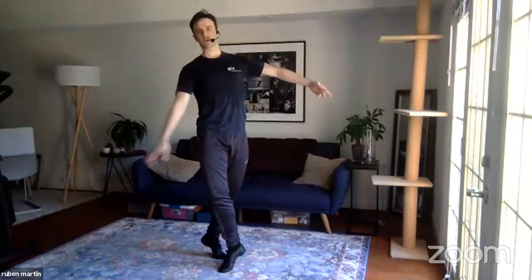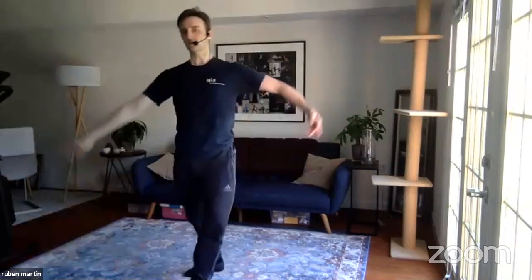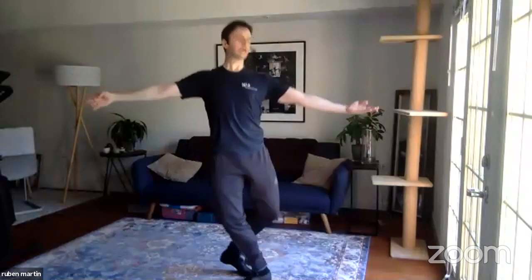Switch back, and then just open second to flick and match arm and leg. Then you do your pas de chat and pas de bourrée. Then you're ready for the next one, yeah? So we switch back, second, flick, pas de chat, and then pas de bourrée. All right, that is gonna go four times.